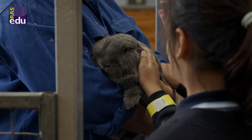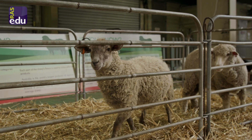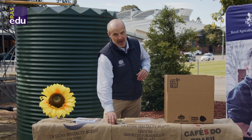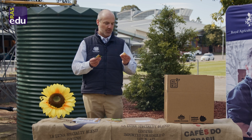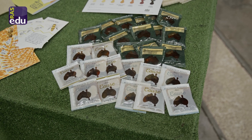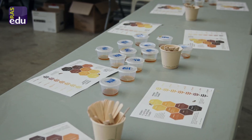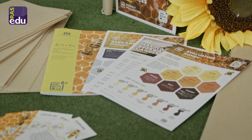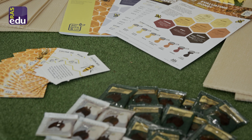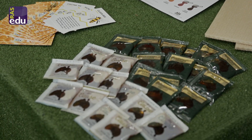Hands-on learning is our main priority here at the RAS, and there's nothing better than multi-sensory learning — but also a little bit of fun and taste as well. Our partners at Beechworth have been able to provide a full class set of contrasting honey. Each student in your class will have two honeys that contrast in regards to colour, taste, and aroma. So teachers, we encourage you to be part of that as well and enjoy that experience.